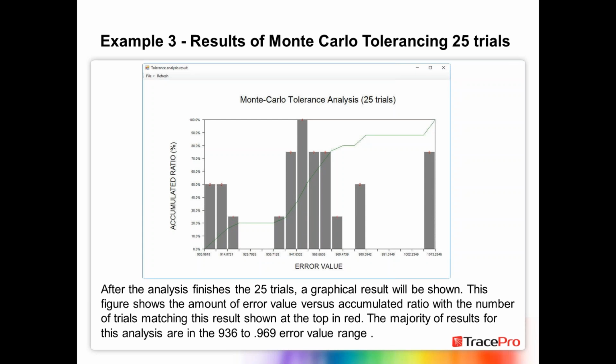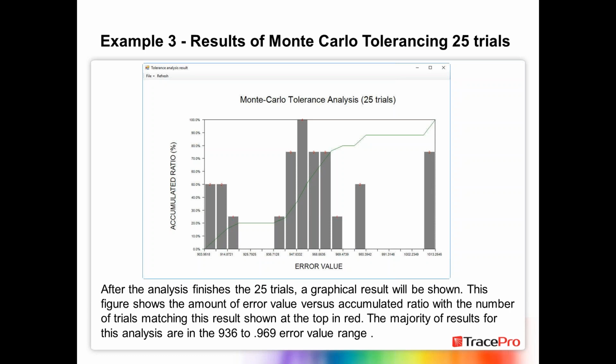You're going to notice that the majority of the results of this are in the 936 to 969 error range. So pretty much we're in the middle. So the system is going to work very well most of the time. But in those 2 white areas on the very ends there, we're going to see that if we don't meet spec on these particular parts, for 25 different parts that we make, we're going to have to throw 5 parts away on the bottom end.